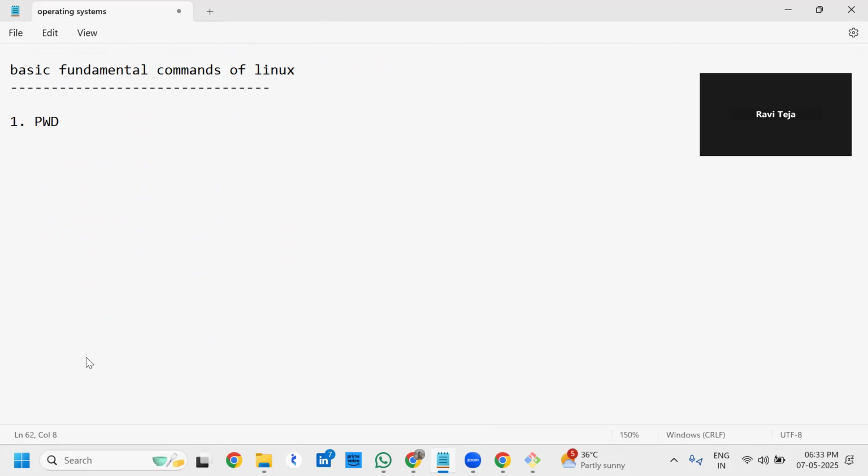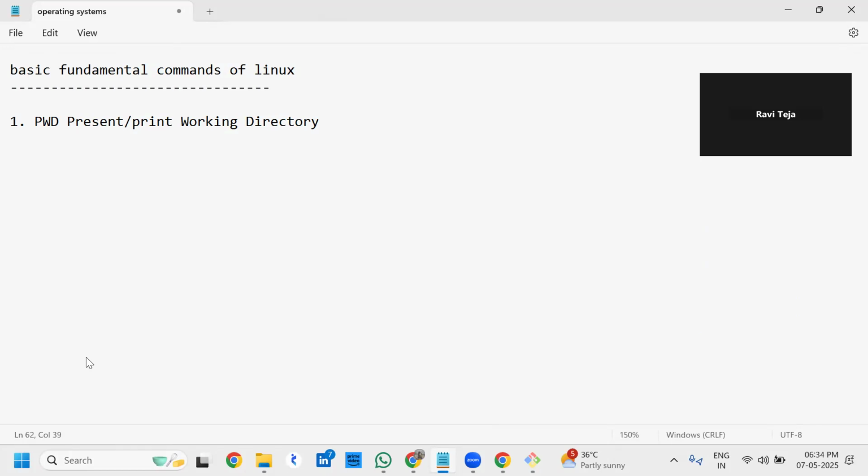What does it stand for? Present or print working directory.